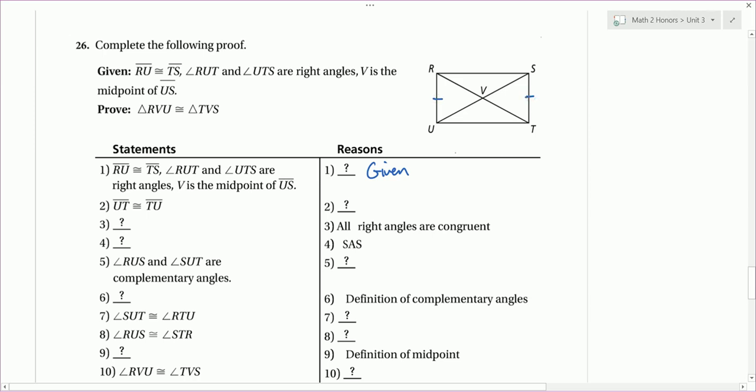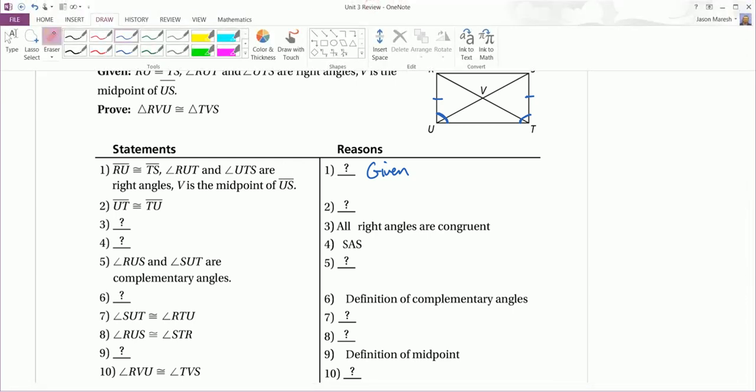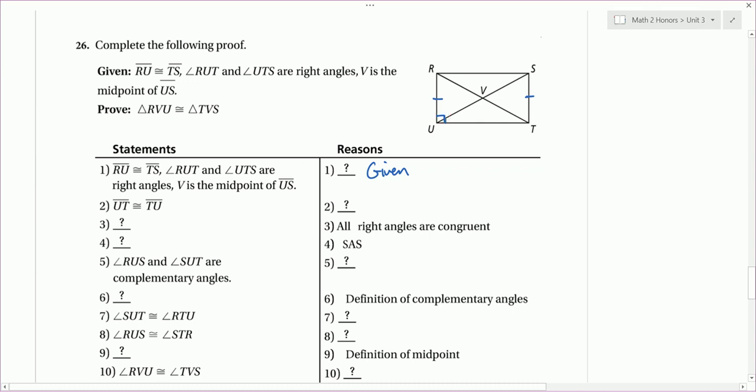We also know that angle RUT, okay, this whole thing here, is congruent to UTS, right here. And, well, I guess we don't directly know they're congruent, but we can get there. They're both right angles, and so I drew that wrong a little bit. So let's draw on the right angles. Gotta keep reading here. Okay, so right angle there, right angle there. V is the midpoint of US. So that would mean that UV is the same length as VS, because V is the middle.